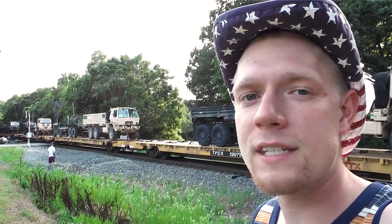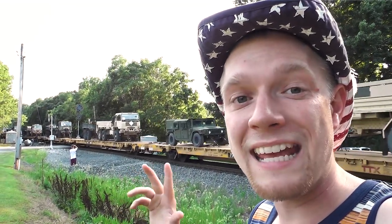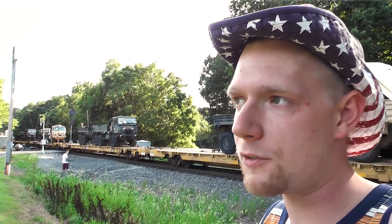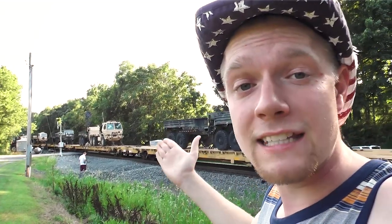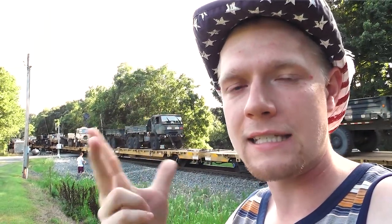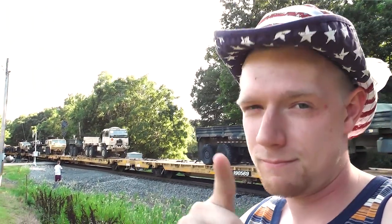You may remember a minute ago where I said the speed on the siding between Vaughan and Summit is 10 miles per hour. That speed is in effect as long as any length of the train is on the siding. So if you know the speeds, or if you happen to start to pick up on some of those patterns while you're out there taking pictures or videos, you can kind of learn that, okay, he cannot exceed 10 until the rear passes that signal mast. So that gives me time to hop in the car and head down to the next shot. If I know that, it helps me change my chase a little bit. So now I know my next spot can be a little closer to where I'm at. Pro tip.